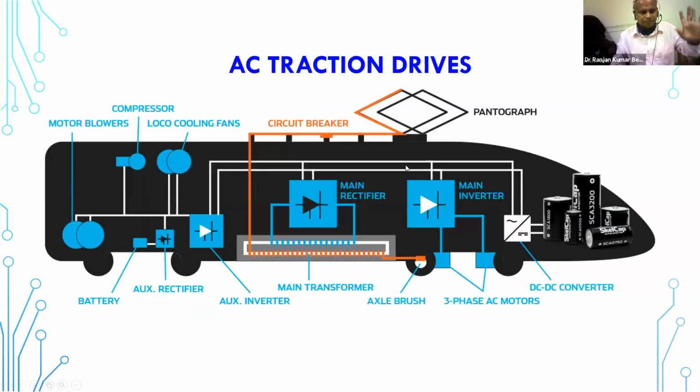If you see the AC traction motor before going into design, you can see that there is a main rectifier. Today we do not use this rectifier circuit. And you can see that from the overhead line 25 kV, you have a pantograph. Below the pantograph there is a horizontal transformer. You must have seen vertical transformers in the substation, but if you go to the railway, you will see horizontal transformers. So this is a horizontal transformer, then a rectifier, then inverters, which drive these big motors. There are also auxiliary converters we supply for battery charging, compressors, and also ACs, blowers, everything, and coolant, because if you see, big fans are running and they are controlled from this auxiliary converter.